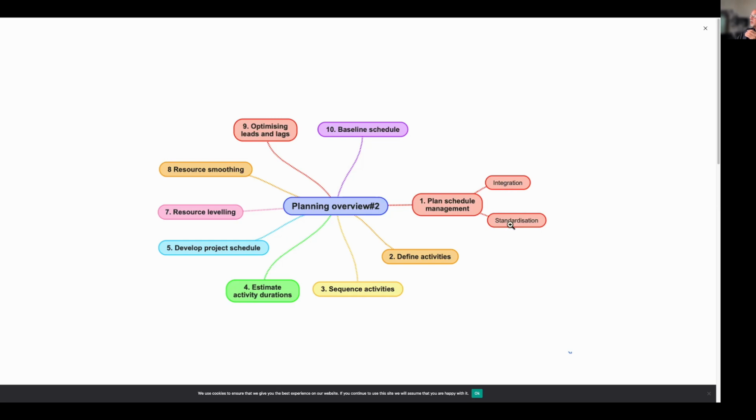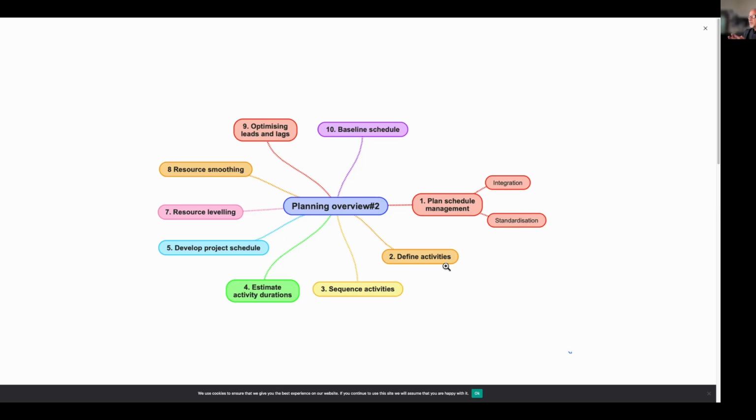This calls for a lot of standardization on activity sizing, the frequency of updating the plan versus the actual status of these activities, etc. Otherwise, the project manager will have to operate without proper details. The second step is defining the activities.